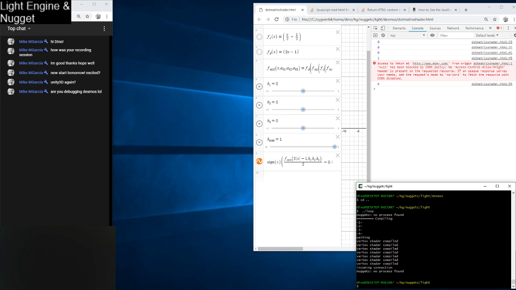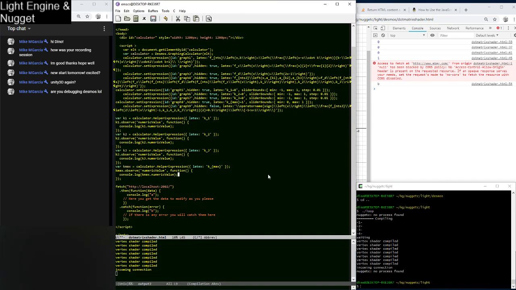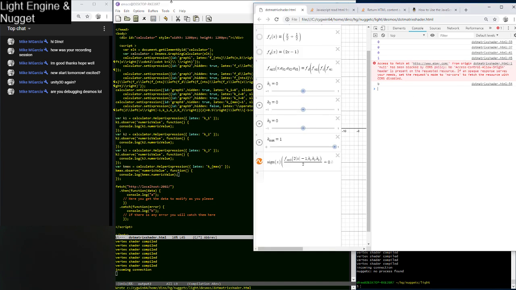Oh my God, stop hitting the wrong keys. There we go. Refresh. Connection refused.